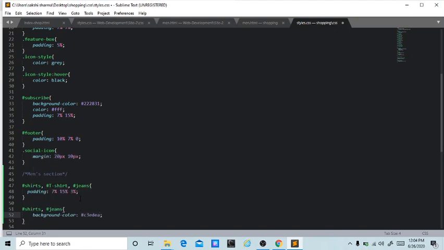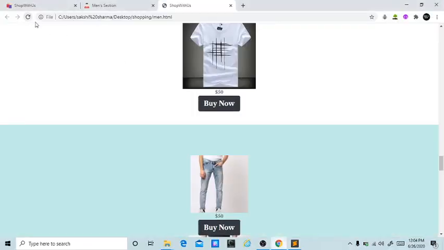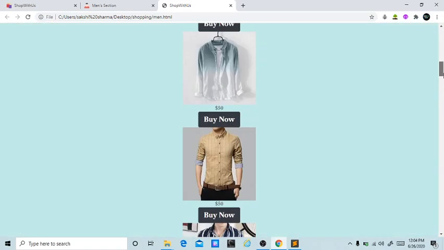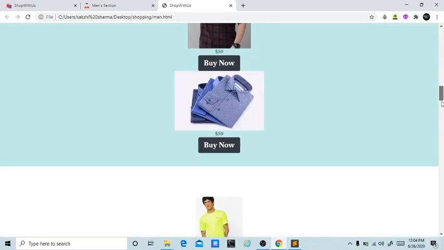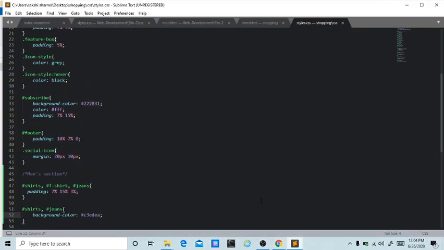So I have the color here. You can copy this color as well, or you can choose your own theme. So we have this color and this color. So let's add color to this as well.